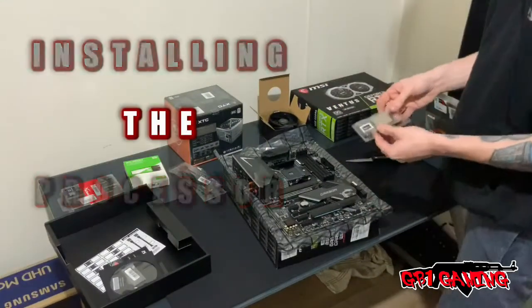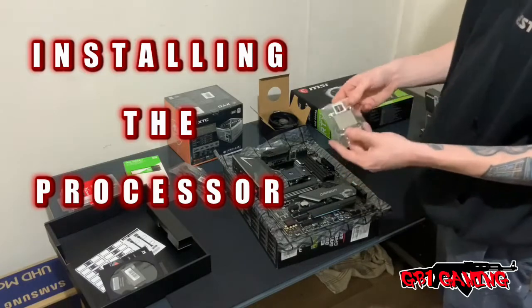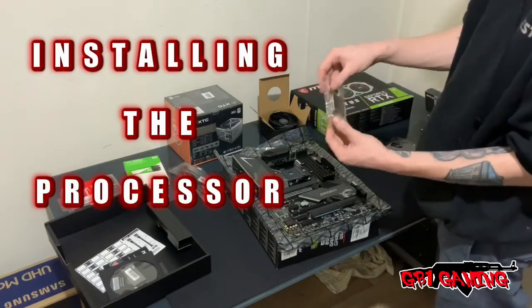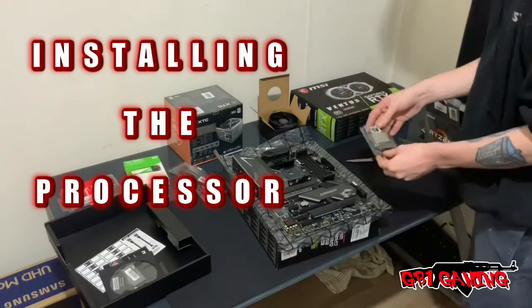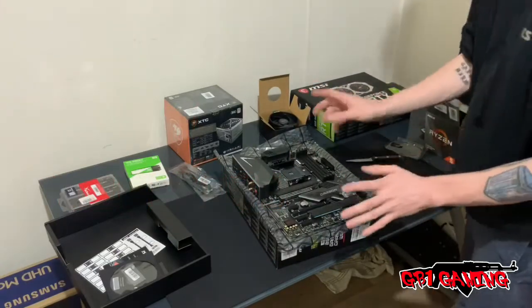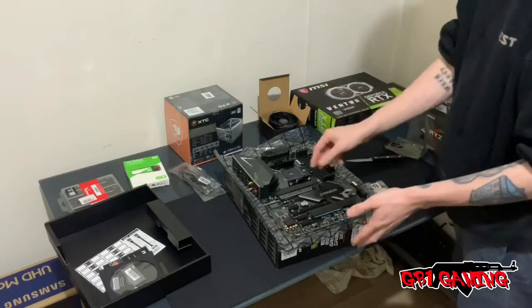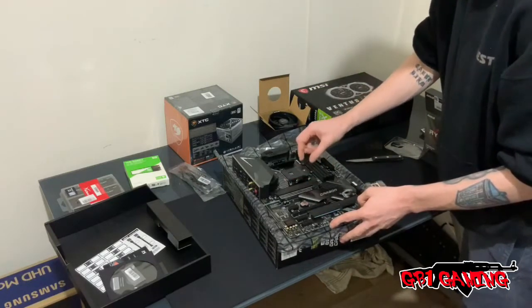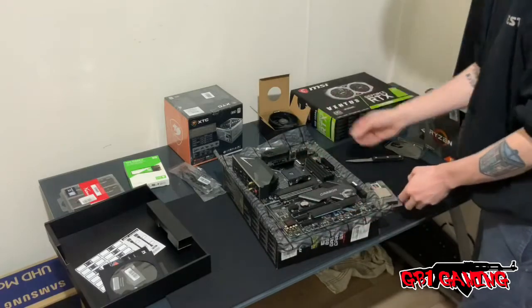It's still an AMD chip. You want to be very careful because the AMD chips have pins on the bottom. The Intel chips have pins in the socket. So the two operate slightly differently, but it's not that much different. So you just want to slide back this retention arm, and then lift it up like this. You'll see the socket slide over.